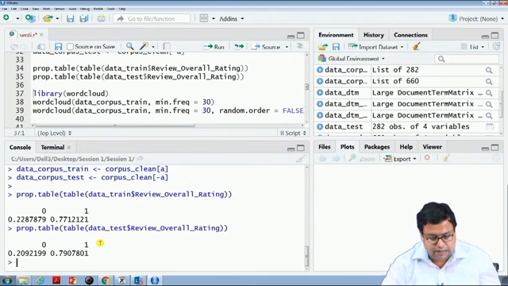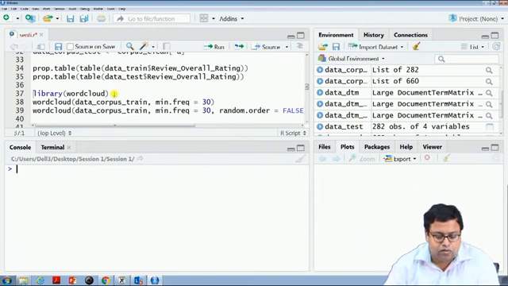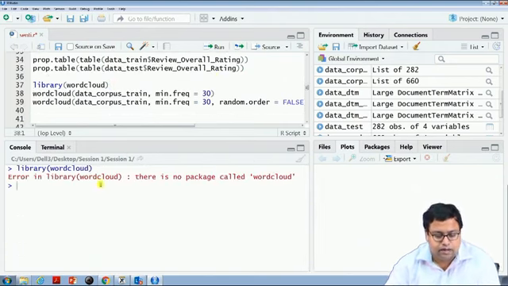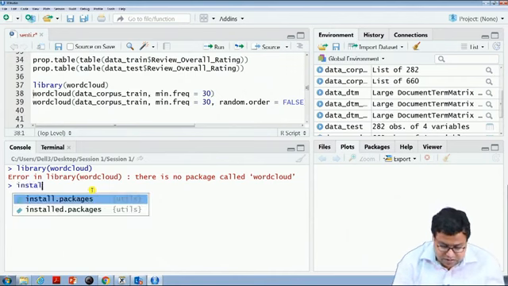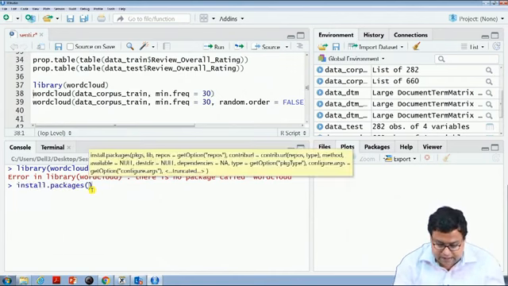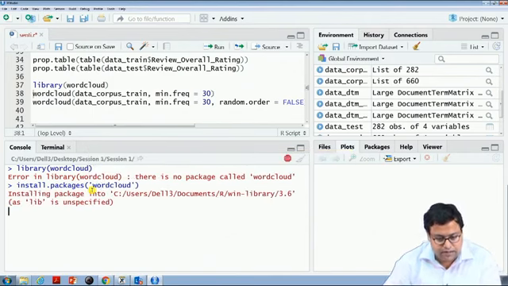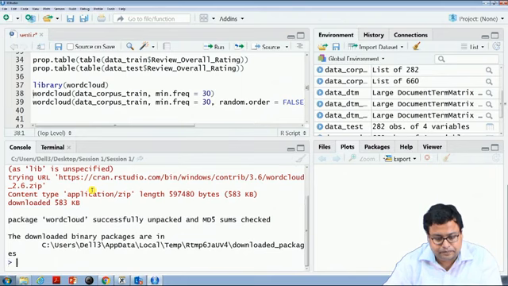Now I call a library called wordcloud. This package is not there, so install.packages wordcloud. Let us install this one. It got installed.